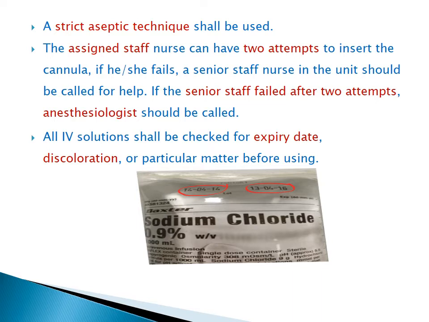The assigned staff nurse can have 2 attempts to insert the cannula. If he fails, a senior staff nurse in the unit should be called for help. If the senior staff failed after 2 attempts, the anesthesiologist should be called. All IV solutions shall be checked for expiry date, discoloration, or particulate matter before using.